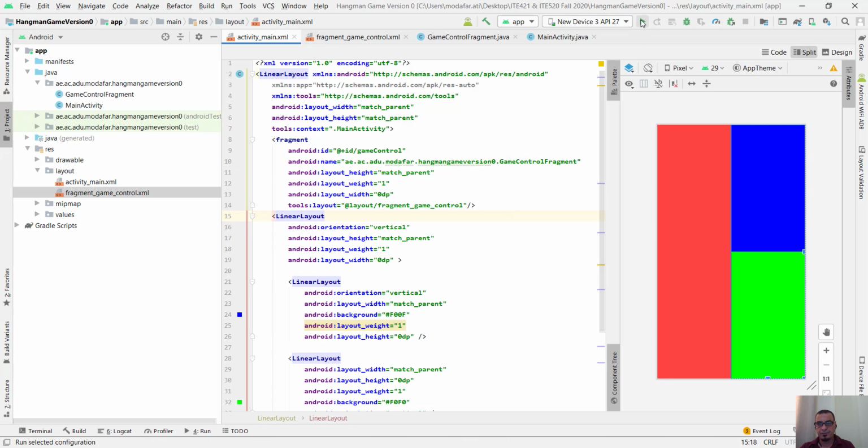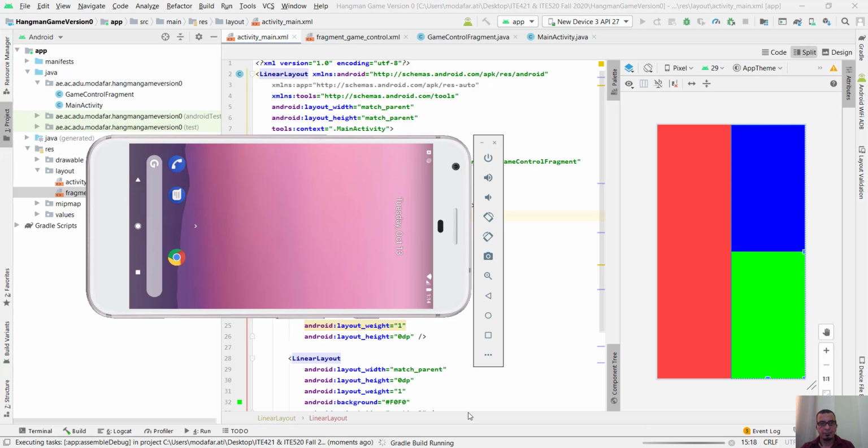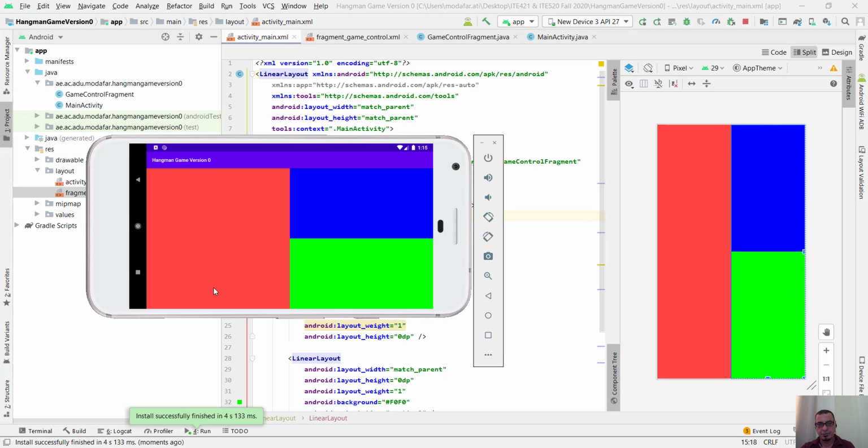Run the program and see what that's going to give us. We can have a look at the mobile and see what the output looks like. It should look like that, but in a horizontal way. It was really vertical, but it looks horizontal. So you should have the red here, the blue on the top, and the green underneath it as well. That's what it is, and that's going to give us all this.